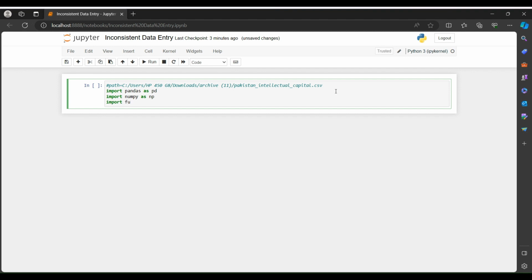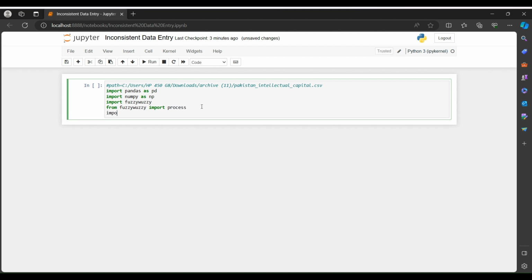It's the new thing, fuzzywuzzy. Then from this fuzzywuzzy library, we need to import process. Then we also need to import the normalizer.